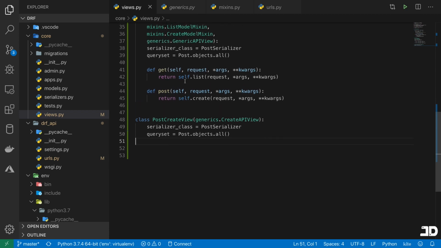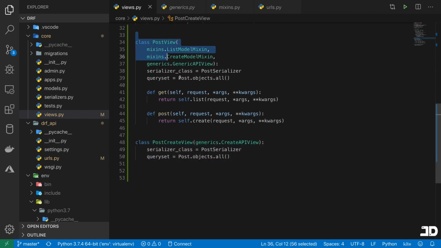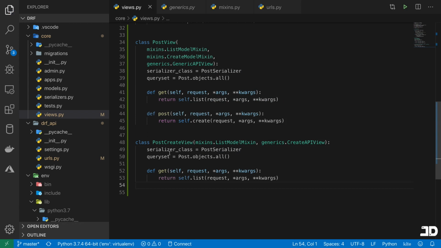And so there's only one difference between this class and this class right now, and that's the fact that this one doesn't handle the get method right now. It only handles the post method. Now you could add the get method in two ways. One, we could just go and specify the list model Mixin, and we can do that. We can still inherit from other model Mixins. So we just do that, and we could just copy the get method and paste it there. So maybe we want to have a create view and have a very little customized get method that handles a special way that we will list our instances, or however we want to do it.